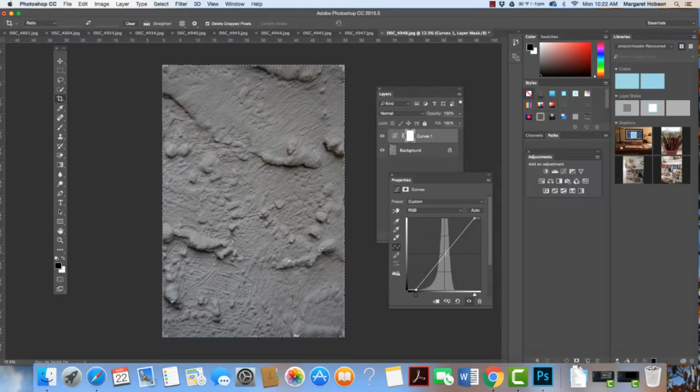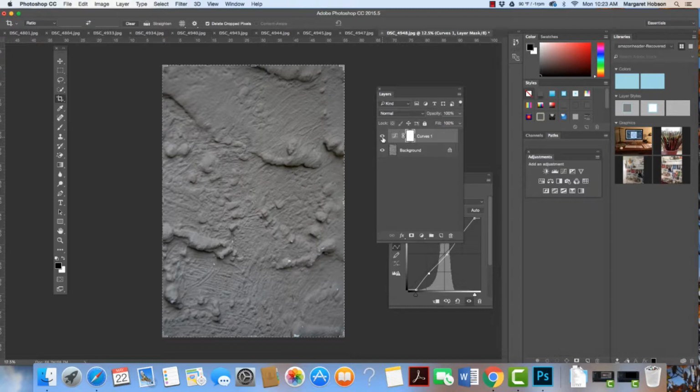Now, I could also come in here and say, what happens if I pull this one down a little bit? So I'm lowering this value just a little bit. I'm going to come on in here and work with it a little bit more, see what kinds of things I'm getting. And there we have it. Now, I think that this is good. I like what I have.